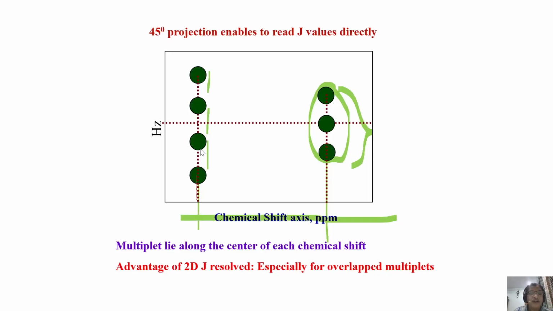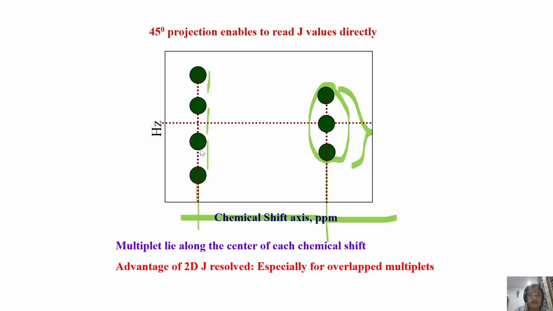So what is the advantage of it? You have resolved both pieces of information. Chemical shifts and couplings are separated out in 2 dimensions. Remember, this is called a J-resolved experiment. In the J-resolved experiment, it is simply a 2-pulse sequence, 90, t1 by 2, 180, t1 by 2, and you start collecting the signal like a spin echo sequence. We observed this. We understood how the spin vectors behave for CH, CH2, and CH3 vectors when we were trying to understand APT. Remember, we understood spin echoes.